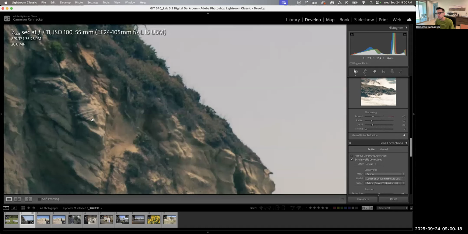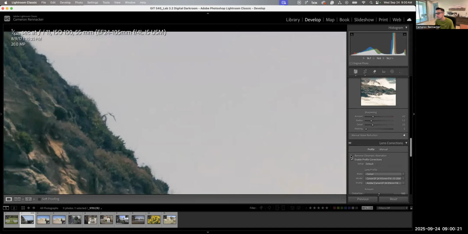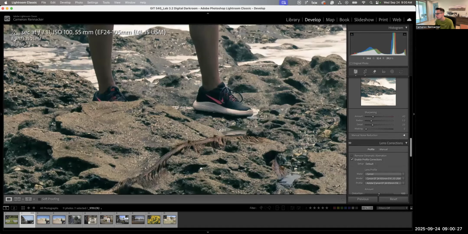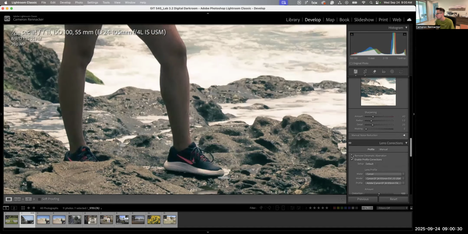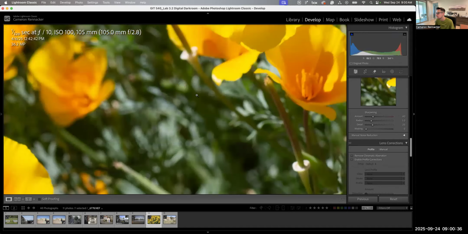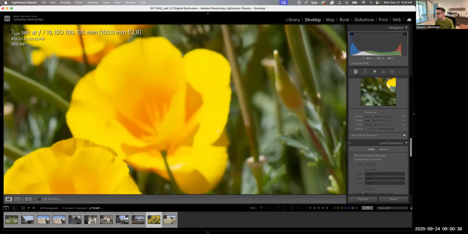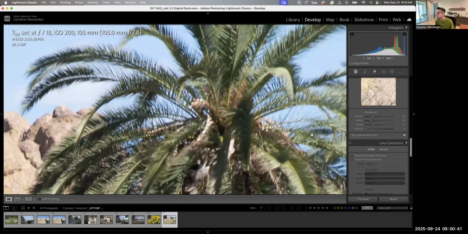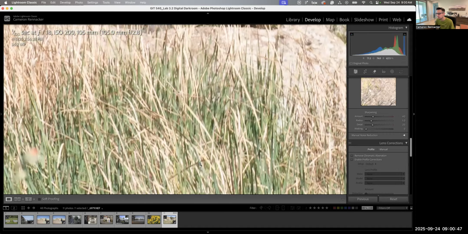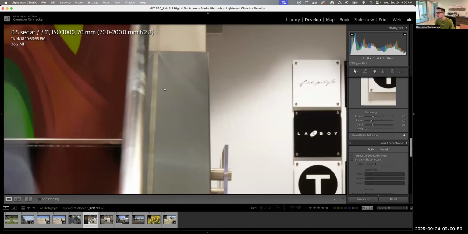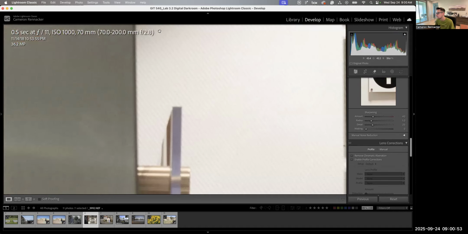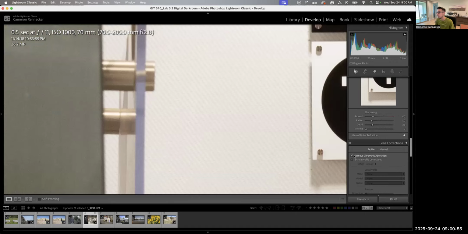Let's see if we have any in here. Yeah, this one doesn't have a whole lot of chromab. Maybe a little right there. Yeah, not so much. This one probably does have some. Yeah, not so much. Yeah, a lot of these images don't really have a whole lot of chromatic aberration. Maybe in there a little bit. Let's see what happens on this one. Okay, this is a good one. This is a very, very, very small detail.